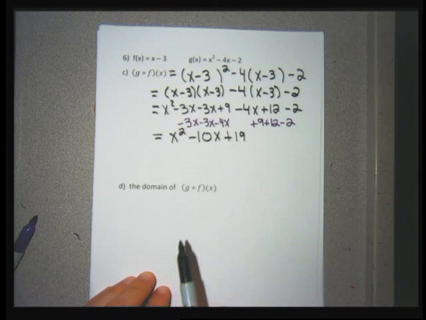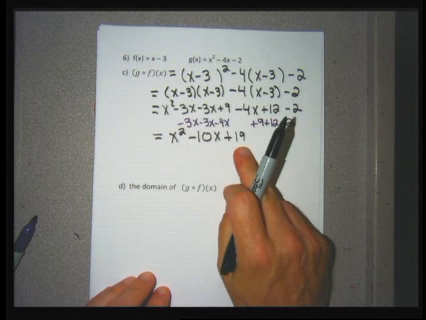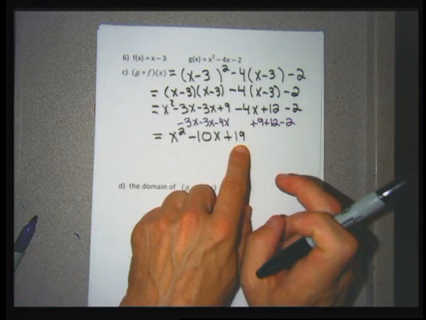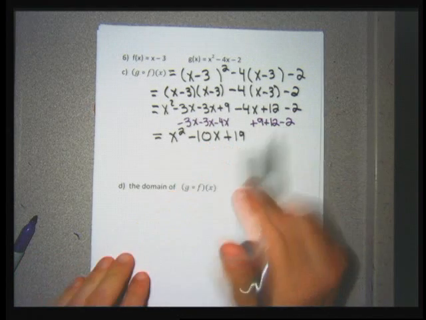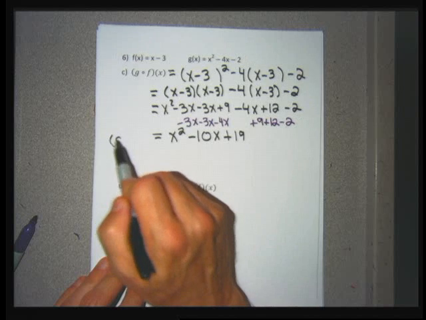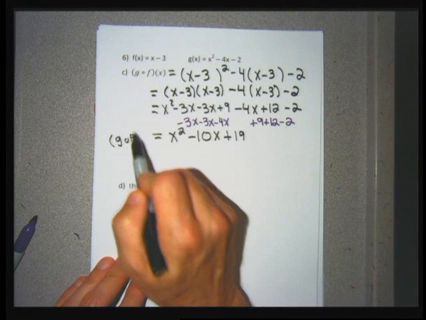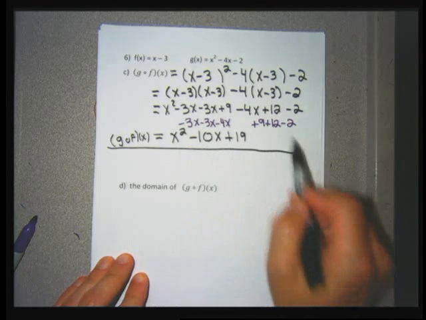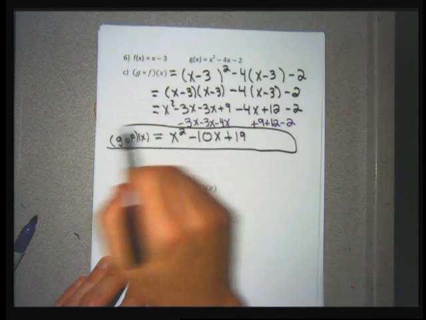That I'm pretty sure is prime. 19 is a prime number, so if I tried to factor this, I'd make two parentheses. I'd need to turn a 19 into a 10. I don't see any way to do that, so I'm not going to even take the time to attempt to factor that. If you attempt to factor that, you don't need bottoms up because there's not a number in front of the x squared.